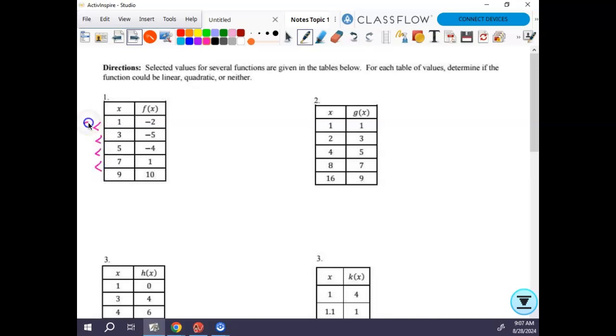So 3 minus 1 is 2. 5 minus 3 is 2. 7 minus 5 is 2. 9 minus 7 is 2. So by checking that, guess what I've already found? The difference in the x's, which is what goes in the denominator of your slope, right? And again, if I just say, what is the rate of change? Just like we did here, so let me remind you of this.